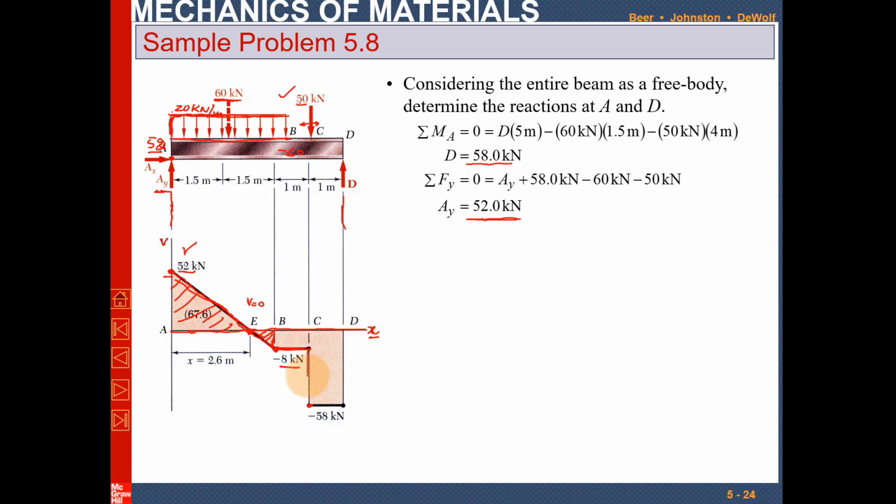So when moving from point C in the forward direction toward point D, the total shear force will be minus 58. Again, from C to D there is no force. So from point C to point D there will be a constant shear force, that is minus 58 kilonewton. Now you can see at point D there is minus 58 kilonewton, and from the reaction we have 58 kilonewton. So it means that your shear force diagram is correctly drawn.